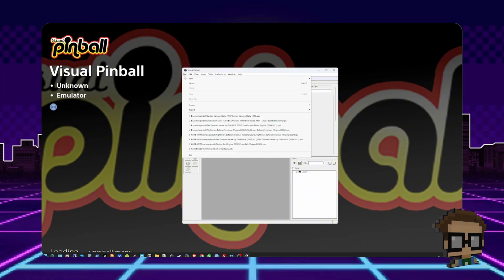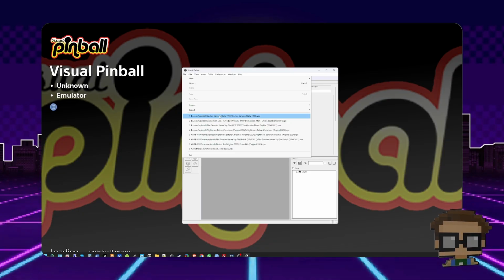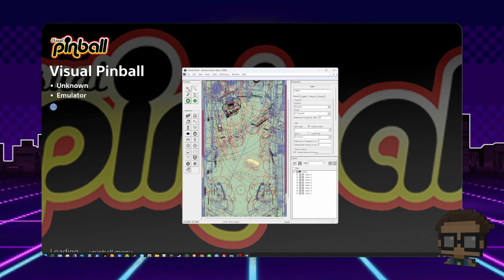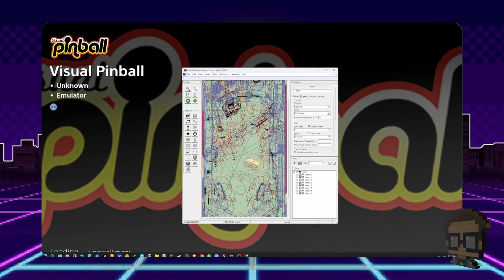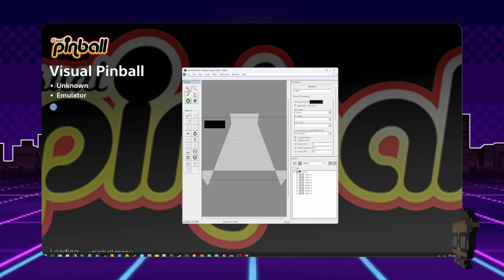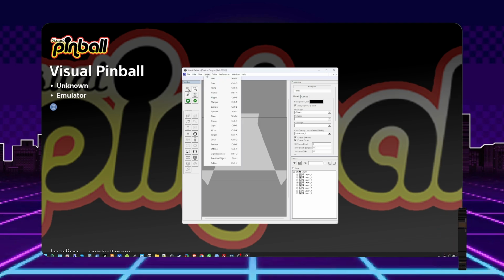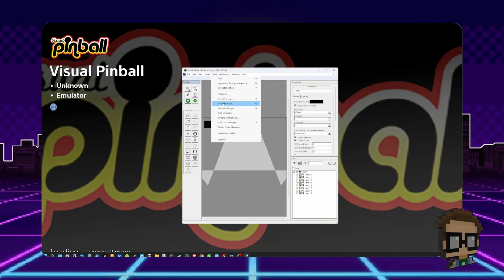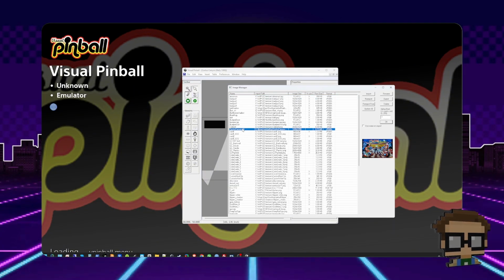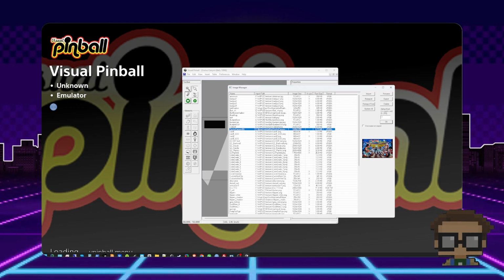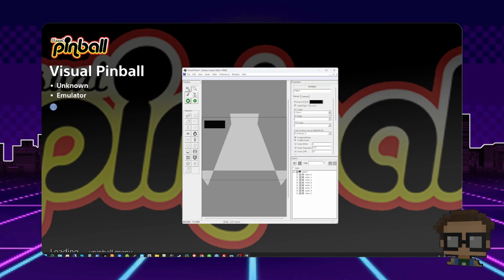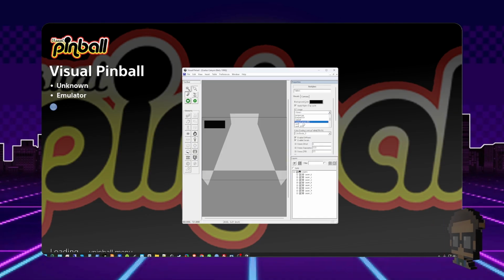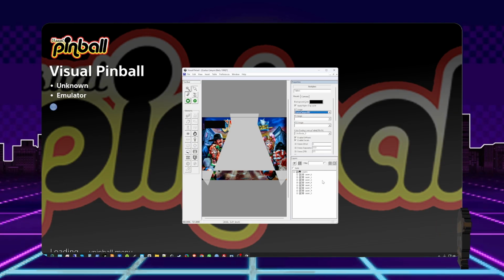So that's the beauty of doing this live, with random things happening. So here we are again. We're just going to do open, and you can see it's in the recent list below here, so I'll open it from there. There's the table with all the fun stuff. Click on the little pinball machine and make sure the view has playfield checked. Table, Image Manager. Okay, so we're still here and the image is still there. Now just go to DT image again, hit the drop down, find the image file again, and click it. There we go.